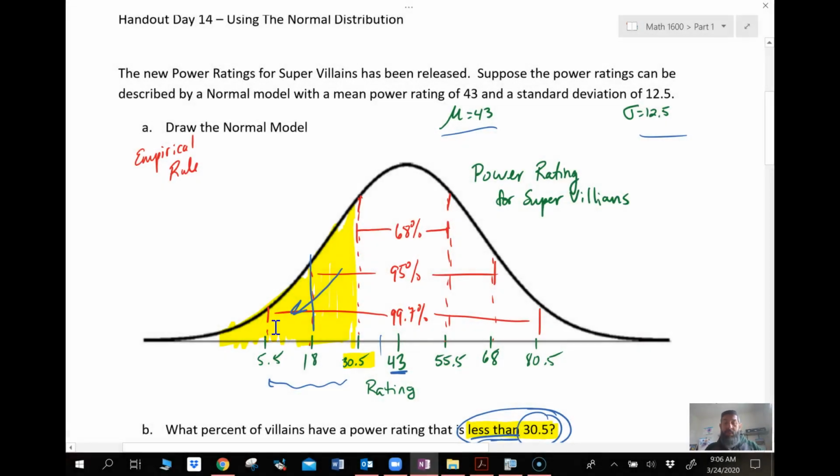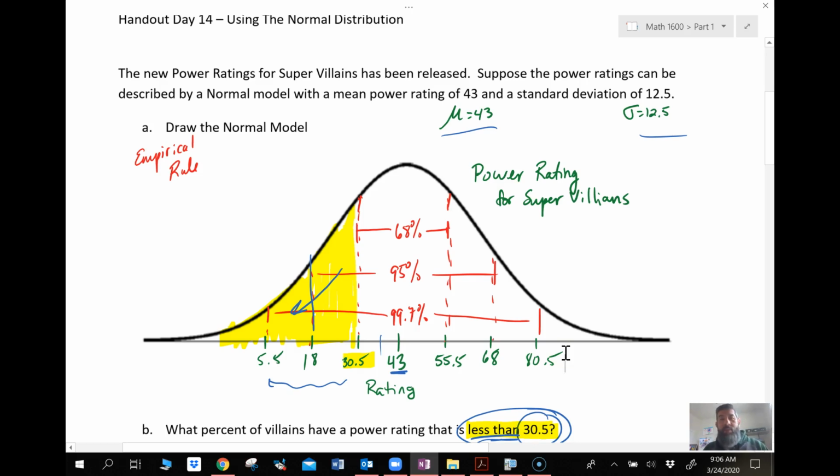On the last video, we had this problem where we're talking about supervillains and their power ratings, and I created your normal distribution given with the empirical rule. So here we got power ratings of supervillains. I need to put a picture on here of a supervillain. What kind of supervillain do you like? Thanos, that's a pretty big guy, right? Put him down way over here somewhere. Very high standard, very high Z-score, right? Pretty powerful dude. So anyway, let's get to this.